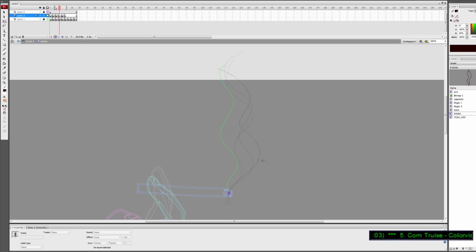Alright, same thing over here. Just that onion skin, you just want to see the two beside each other, otherwise this is going to get confusing if you see too many at once. It can get confusing really quickly. If you lose track of what you're looking at, you can get into some trouble.